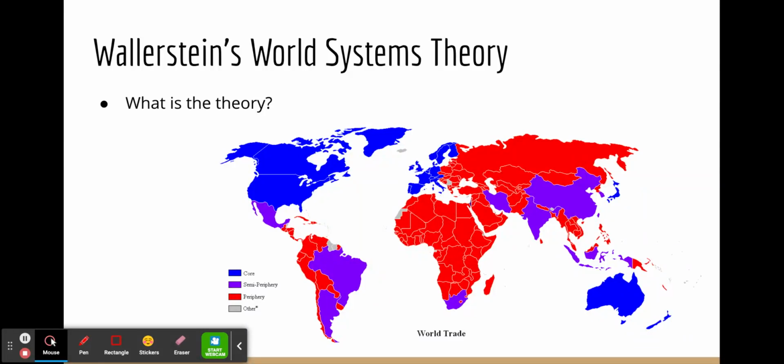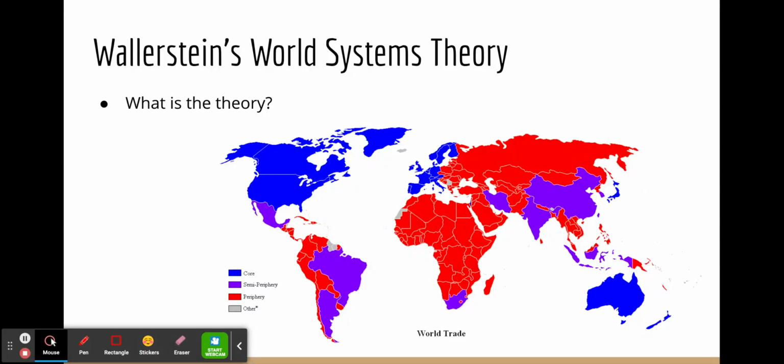Anyhoozle, the theory was introduced in the 1970s, and it's a dependency model, meaning that the countries exist in the world together and are intertwined, not developing in isolation. And we'll talk about dependency theory in a minute. It also includes elements of politics and economics, so it can sometimes be seen as a political theory or an economic theory, depending on what perspective you're taking. And what's important here is that the status of a country can change over time.